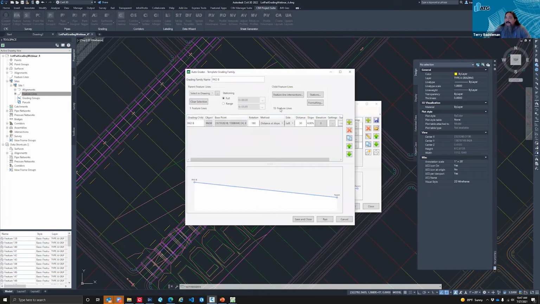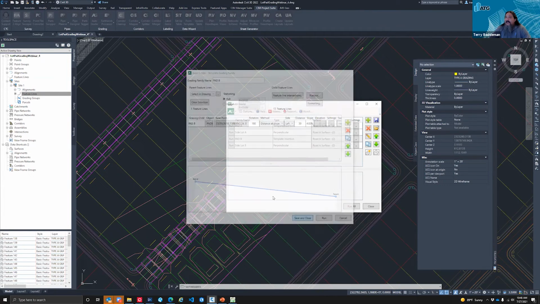It's basically using the same feature lines. It's using pad B, the insertion point. This time it's on the left due to our station of our center line. And more importantly, it's actually due to the station of our feature line. So when we extract feature lines, we've got to be mindful of the direction or orientation, because inside, left side, and right side are determined by that. So a lot of times you can actually put the pad on the wrong side pretty easily.